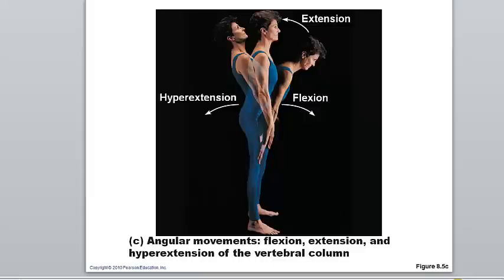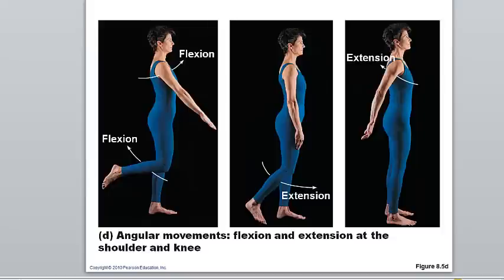The same you can do with your vertebral column too. Flexion is bending down, extension is standing up straight, hyperextension is leaning backwards. Your extension and flexion can be done in your knee joint. So you have your flexion, shoulder joint. This is a picture of the shoulder joint. Flexion is moving your arms forward, extension is moving your arms backward. Whereas in your knee joint, flexion is lifting your foot towards your back, and extension is standing straight. That's an extension for your knee joint.